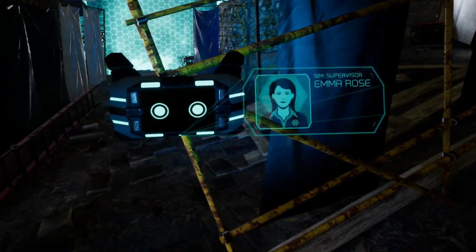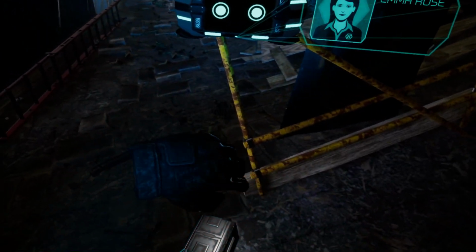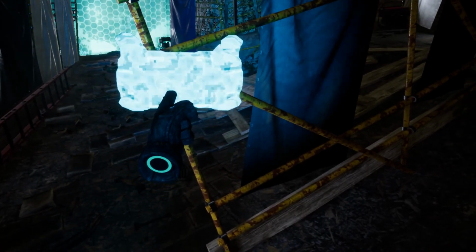Graphically, the game feels slightly less detailed than Killing Floor 2. Some textures look a little muddy up close, but generally it's far from an ugly game. Zeds are still incredibly well animated, thanks to the motion capture. Nothing appears to have been lost in their translation from Killing Floor 2.